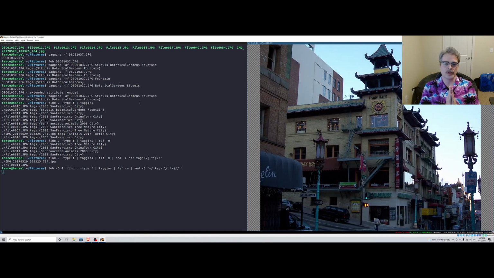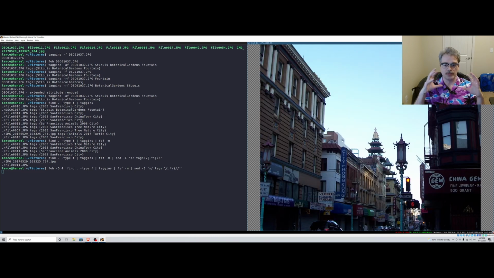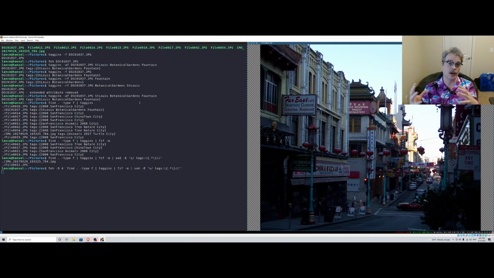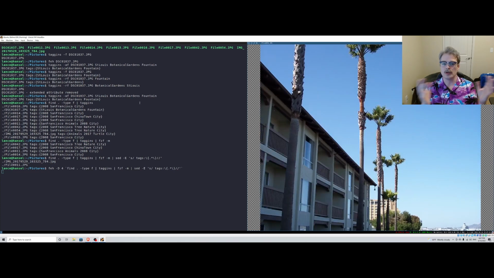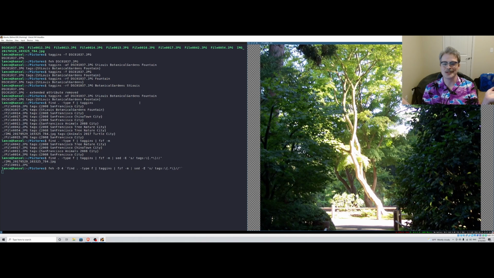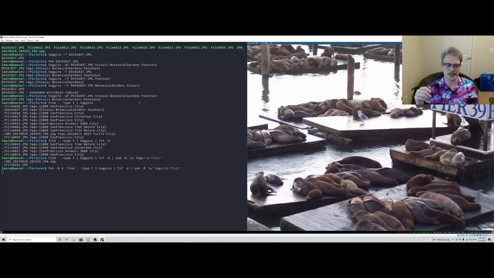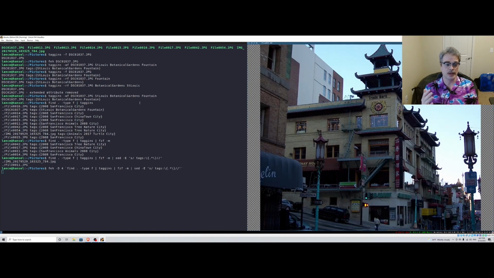Now think about all the things that you could do with this. You can descriptively find files for building a playlist in your audio player. Like if you're using MPD, it's very easy to feed the output of this into it. You can play all of the songs that you want to listen to on a rainy day. You can play all the songs that you listen to that are synth pop from 2012. There are a lot of possibilities with this. And again, this is made to play with other command line tools.